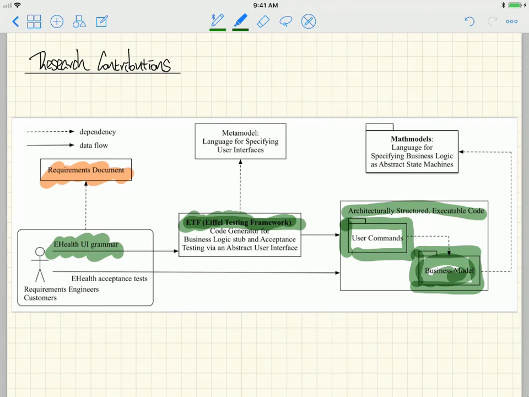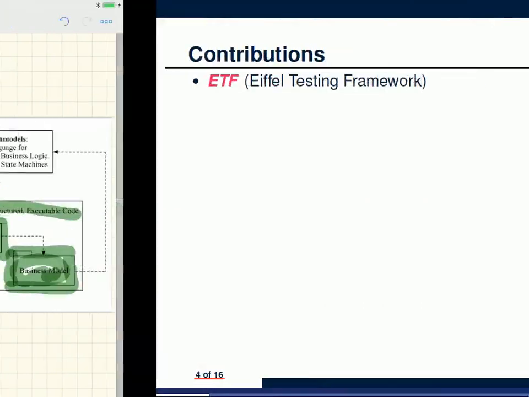The second aspect is for the customer, given the abstract user interface, they can also specify how exactly they would like different use cases to work. They can say, given this particular state, given this state update, I want this particular resulting state, right? They can specify as many as they like. So that's the acceptance case. And now, given that this generated code is executable, so given that you have your acceptance test given by the customer, you can, of course, test it at runtime to see if the acceptance test will be passed, okay? So that's about the first contribution about ETF very briefly.